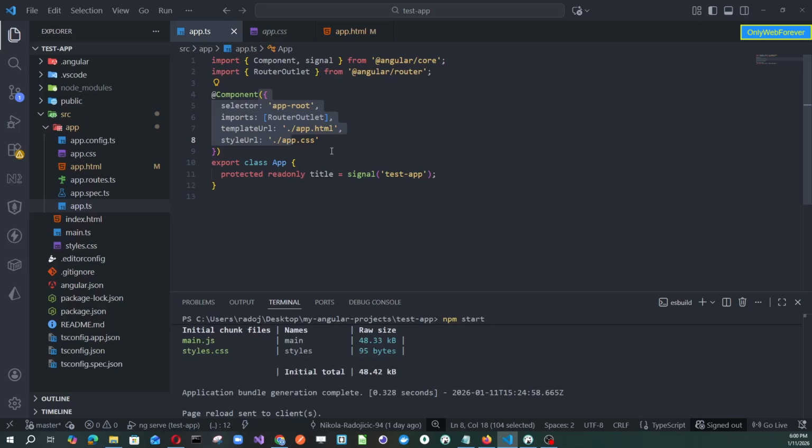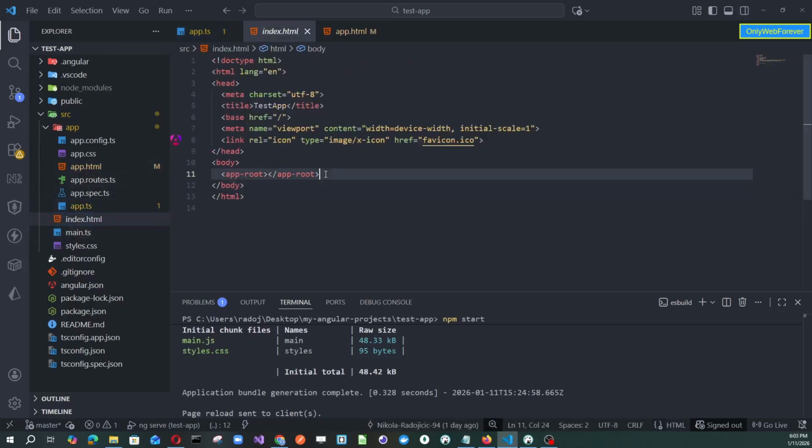And here in the object we have some metadata for the component. We have selector, this, and that is the name of the component in the HTML template. Basically the name of the tag which will be the identifier for this component. Go back in index.html to see something. We have here app root, this tag. This is related to our component.